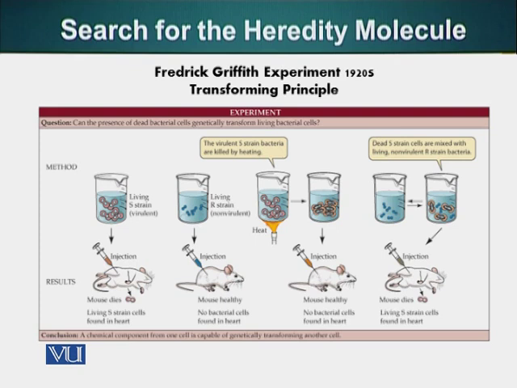In the next series of experiments, Griffith heat-killed the S bacteria and mixed them with living R bacteria, then injected the mixture into mice. This experiment resulted in the death of the mouse. When he examined the mouse's blood, he saw living S-type bacteria as well as some R bacteria — even though he had not added any living S bacteria. He proposed that something from the dead S bacteria caused the transformation of R bacteria into S-type bacteria. This is called the transforming principle.